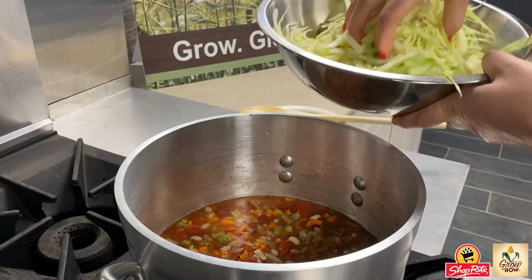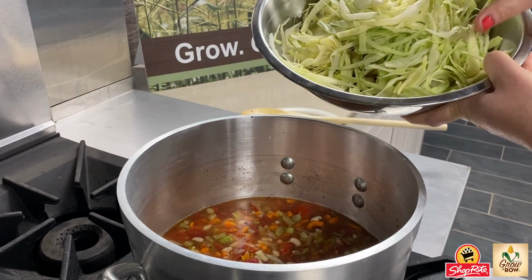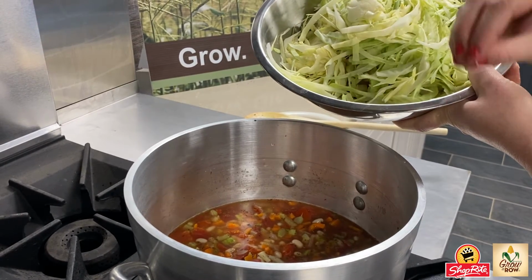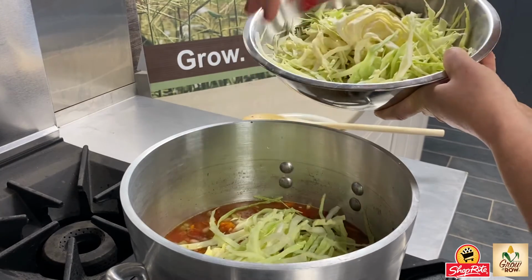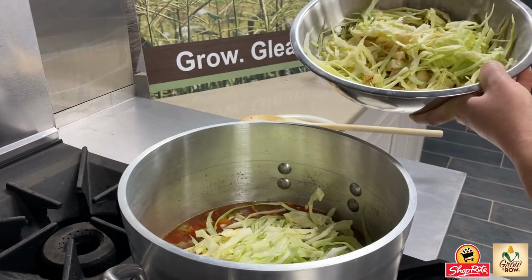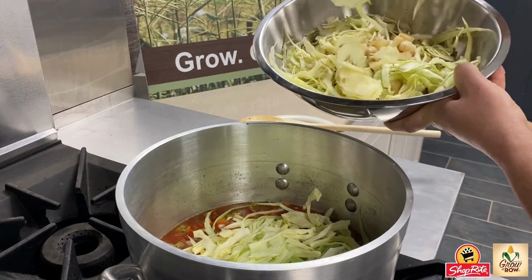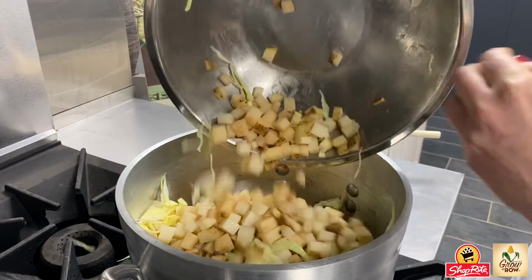Now we're going to add all of our cabbage and potatoes, and I'm using a really big pot today, so I'm going to be able to fit all of this cabbage in here. But if you're using a smaller pot, you can always add the cabbage in batches. So what that would look like is that you put a third of your cabbage in, stir it into the hot soup, or put the lid on just to let it start to wilt, which will start creating more space in the pot. And then you can add more and more. But I'm going to just put it all in because I have the space today.